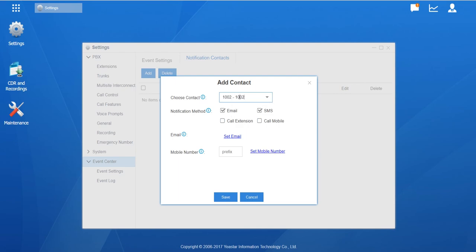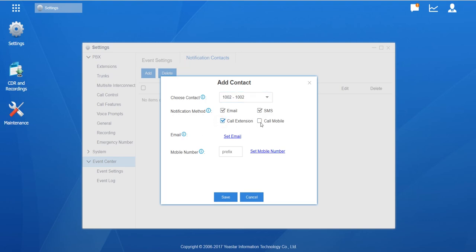So here, as you can see, we have email and SMS. This email and SMS will be sent to the extension mailbox assigned by the administrator, and of course the SMS will go to the mobile number you assigned to this extension as well.